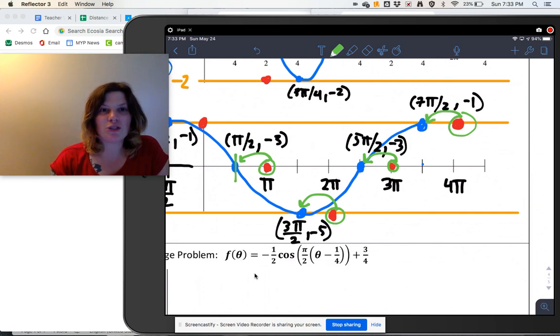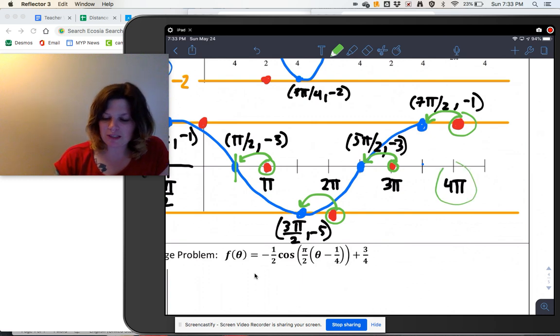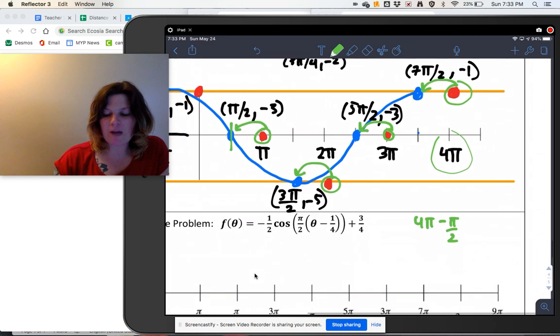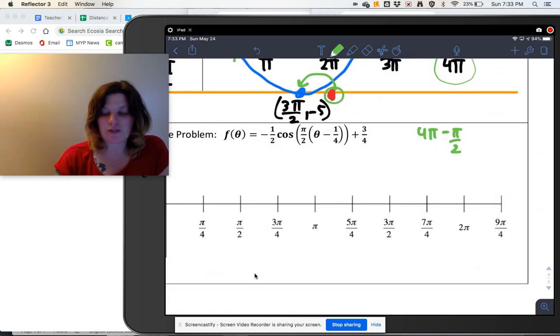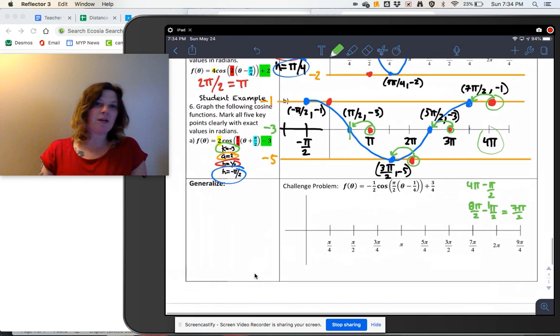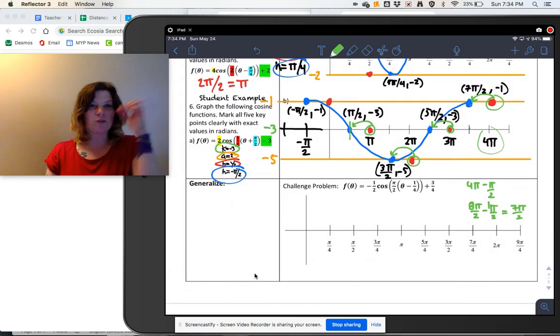So one more time, I'll show you how to work through the fraction addition or subtraction. So let's do it with this where we had 4 pi, that's where we were. And then we know our H value is minus pi over 2. So I'm going to minus pi over 2. And I'm going to change my denominator so that I can actually do the addition and subtraction. So this would be 8 pi over 2. And I'm minusing pi over 2, which is the same as minusing 1 pi over 2. 8 minus 1 is 7. So hence we get 7 pi over 2. So that can be a helpful strategy if it's harder for you to just do it in your head and figure out what those points are supposed to be.